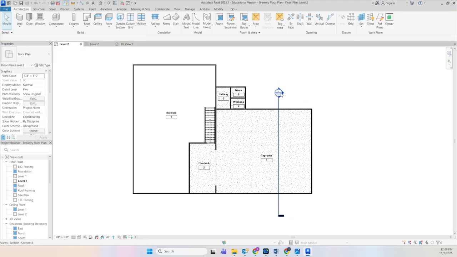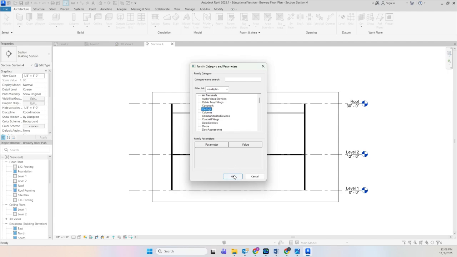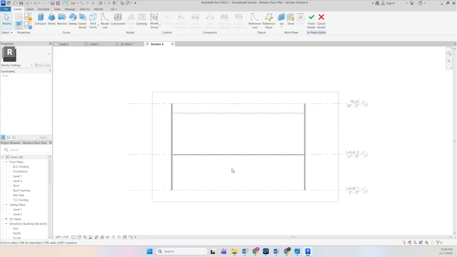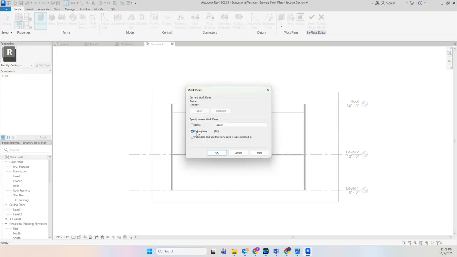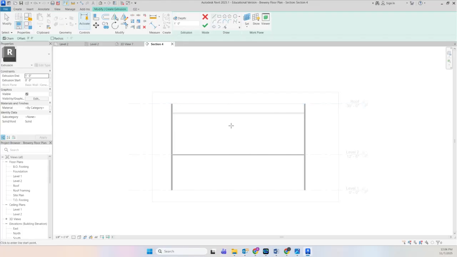Again, I'm going to open that section view so that I'm looking. So again, the bar would be on this wall back here. And I'm going to do the same thing. Model in place, ceilings. Call this one the bar ceiling. I'm going to do extrusion again. It's going to say pick a plane. So for this one, to get the wall, you've got to come all the way to the top of the wall, and this is one full wall. It goes from level 1 all the way up to the roof. So you'll select that. And then I'm going to use my lines again just to outline where I want it.